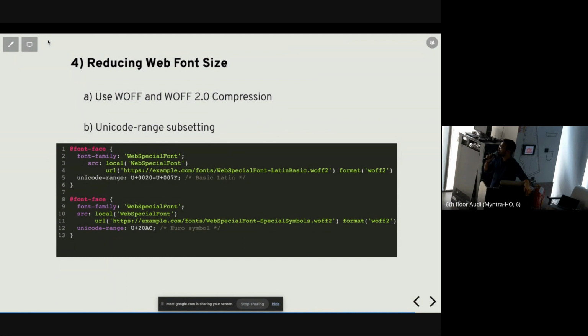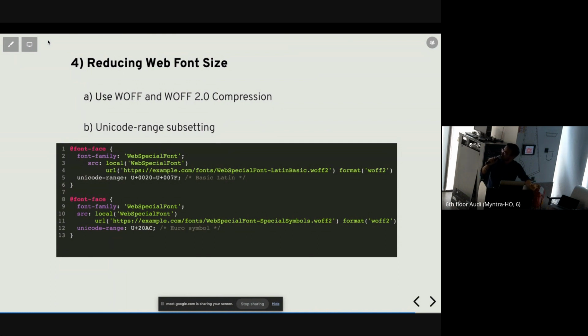Whenever our browser encounters any element that uses basic Latin, first of all, it will look at the Unicode range. If that element's text is included in this range, then it will start downloading that URL, and it will not touch the second one. And if any page contains the Euro, then it will start downloading the second one.